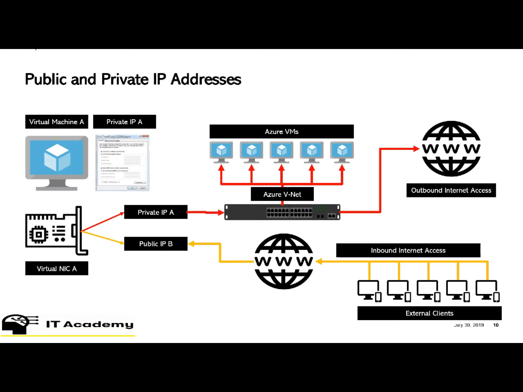Both private and public IP addresses can be dynamic or static. The number of private IP addresses we have is determined by the number of IP addresses in the virtual networks and subnets we've configured. The total number of public IP addresses, static public IP addresses we can have, is determined by a limit that's imposed on our subscription. By default, there is a limit of 1,000 public IP addresses attached to every Azure subscription. But if you want to create 1,001, you can ask Microsoft to raise that limit and they'll consider doing that for you.